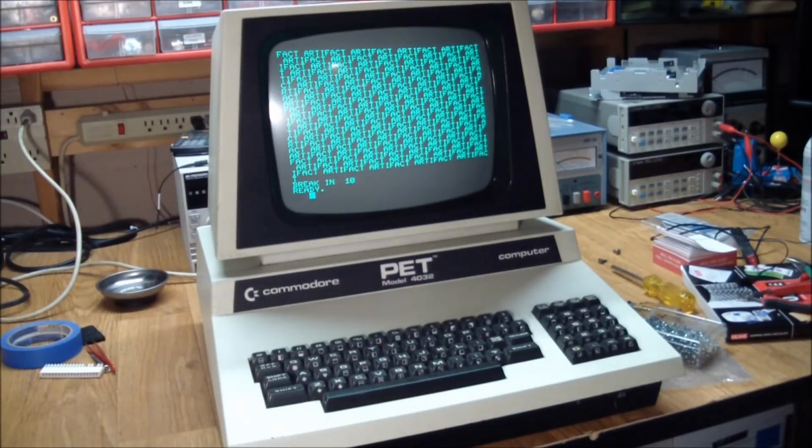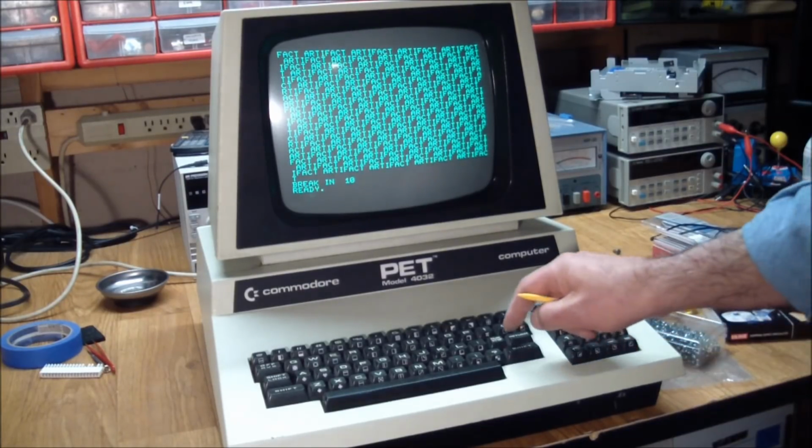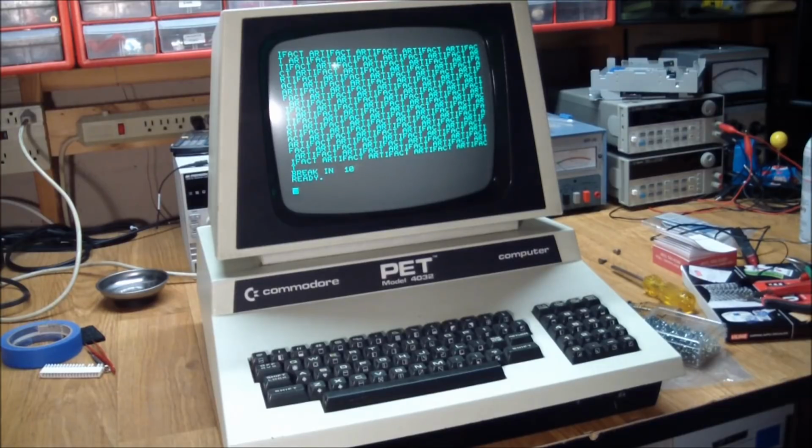So here it is, another piece of computing history brought back to life. And again, a lot of the stuff we did would probably apply to other repairs too.